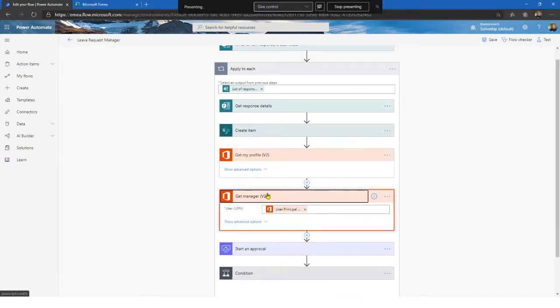Now, for this particular leave request, I don't want to give people the flexibility to choose who approves their leave. I want it automatically to pick who their manager is. Now, Office 365 is a really cool way of tracking who's manager, so that way you can create a very interesting hierarchy of people. So I can actually put the company hierarchy on a digital platform and continually reuse that across multiple applications. So if the system already knows who this person's manager is, all I'm saying is get this person's manager, based on what their user profile is.